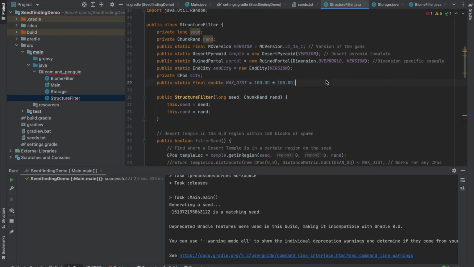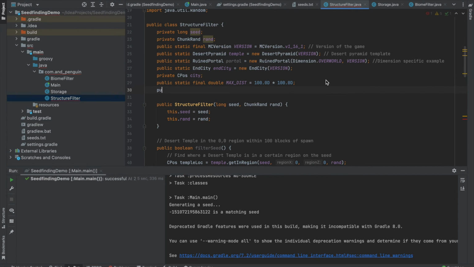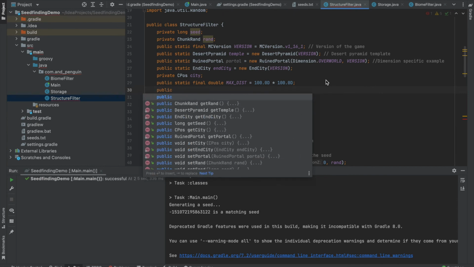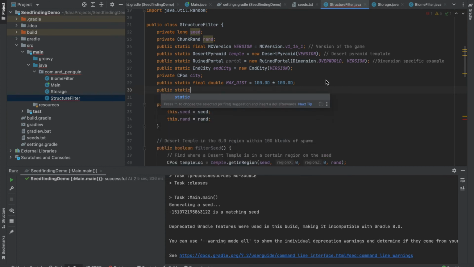And then we'll also just create a distance for how close we want our Fastions to be. What I like to do is just have them within 10 chunks of 0, 0, and then also 10 chunks of each other. So we can call it nether dist. And then we'll do 10 times 10. And this is in chunks. We'll keep this as a chunk distance. So in chunks. But this is in blocks.